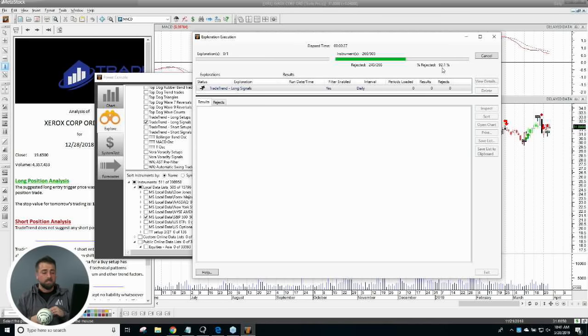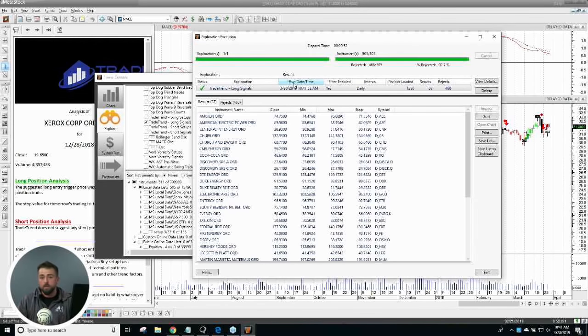So it's helping to save us a lot of time with these signals on the buy. So it's just about done here, coming through, and you can see this little running guy here is because that's the exploration running. If we had multiple explorations, there'd be a list of all of them here, and you see this is 0 out of 1. As soon as this one was completed, it would jump down to the next one and start running that scan.